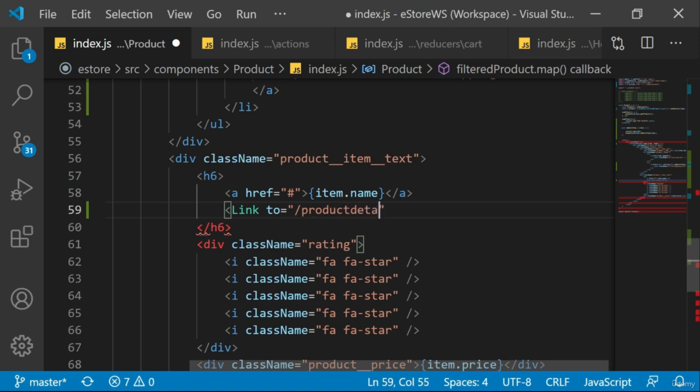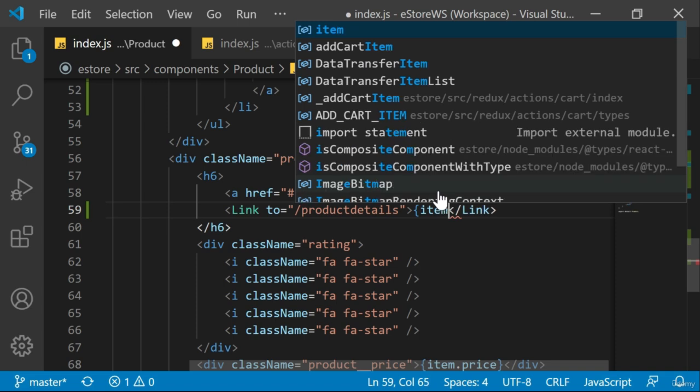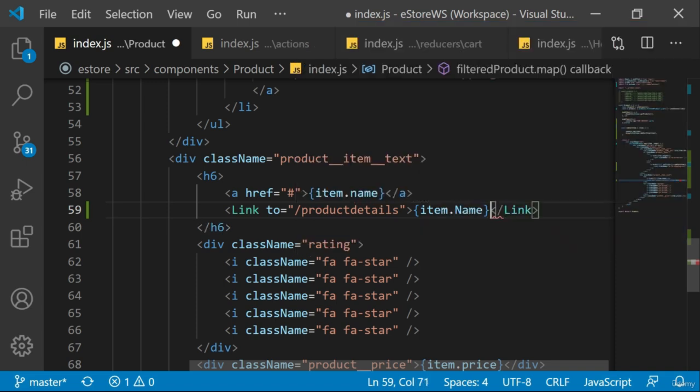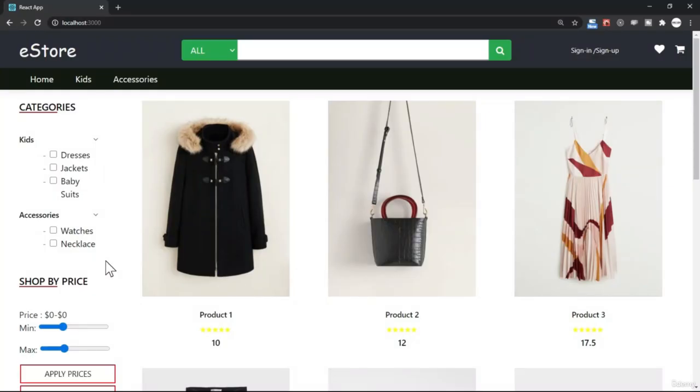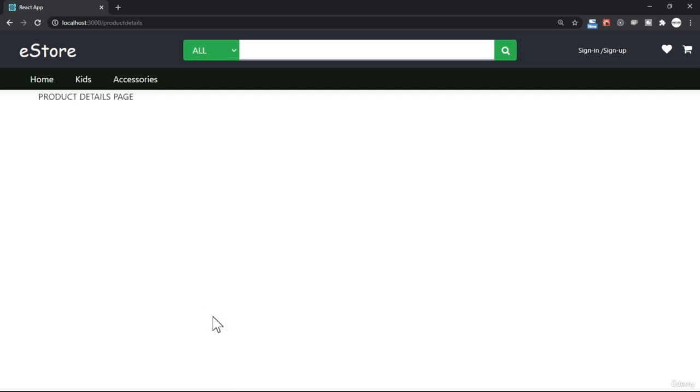So here I'm going to say product details, and the item name will be part of this link now. Let me just save this, and let's check the output. Here let's click on the product 1 now. When I click here, you see that the product details page is getting displayed. So this route is also configured.